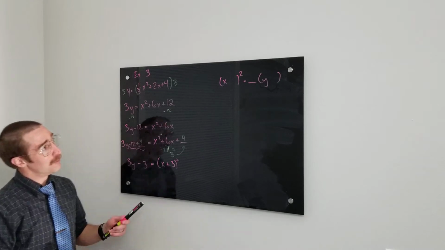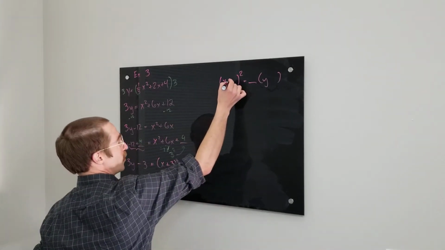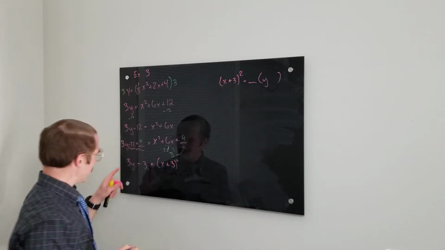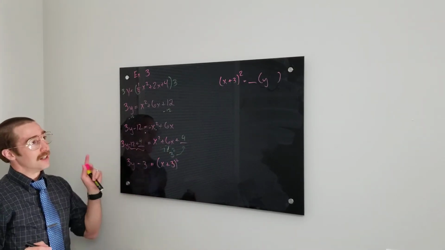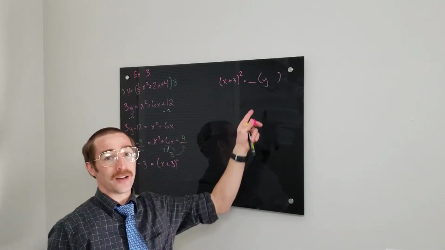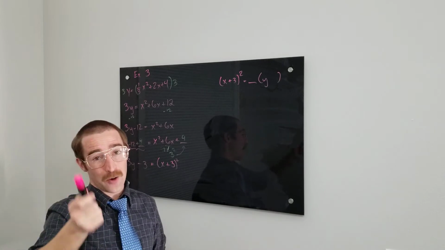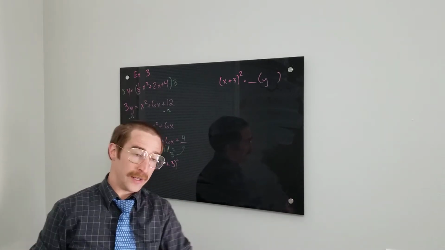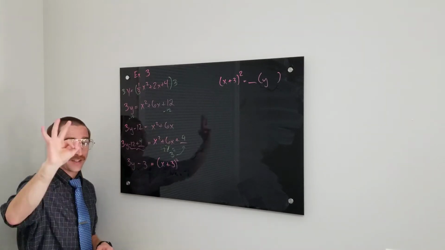We are almost where we want to be, right? We have x plus 3 squared, but here we have 3y minus 3. I want something times y minus something. So what I have to do is factor out the coefficient on the y. I look at this, and I say the coefficient on the y is a 3.